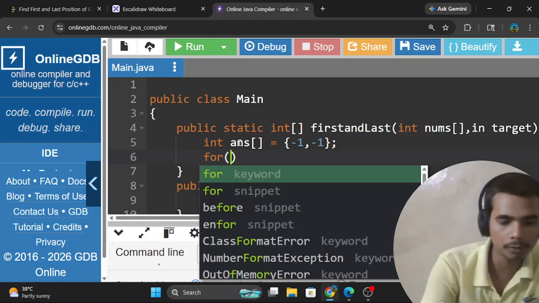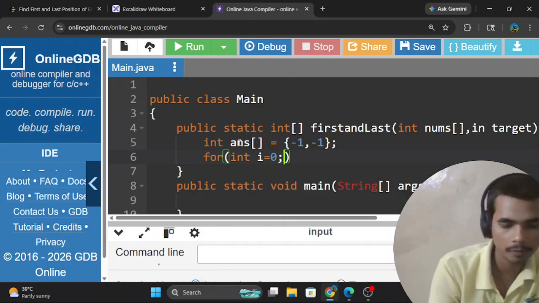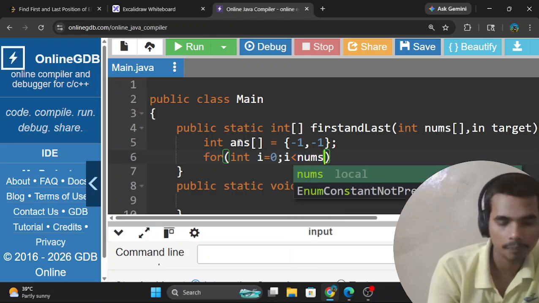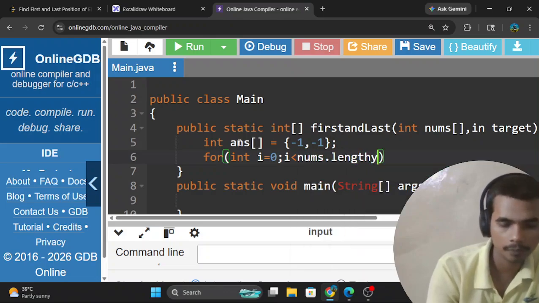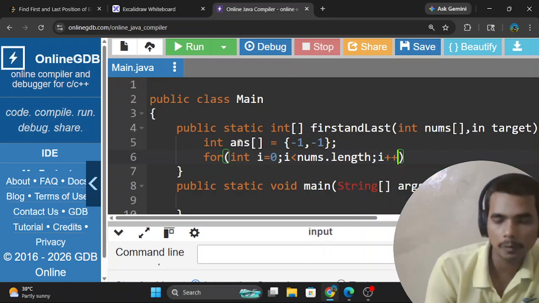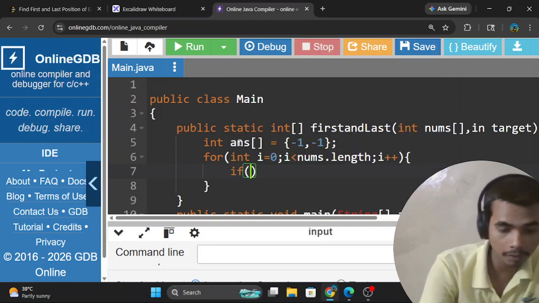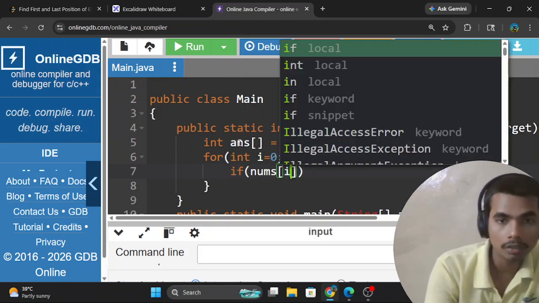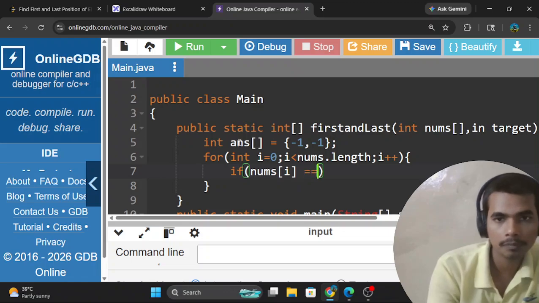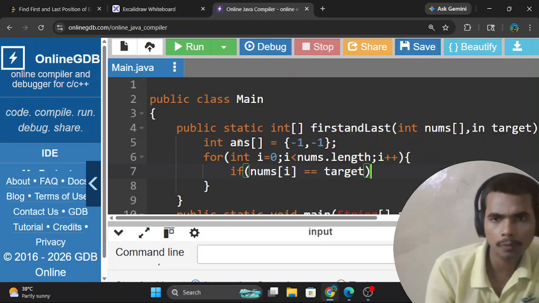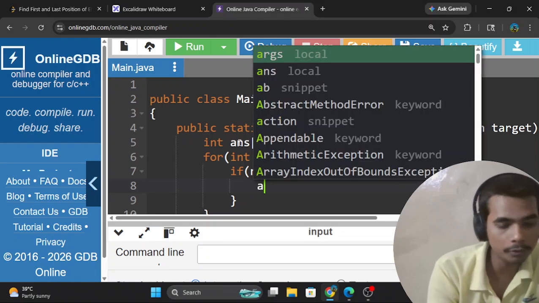Then we apply a for loop, and the i value increments by 1. Here, if nums of i is equal to target, then what do I need to do?